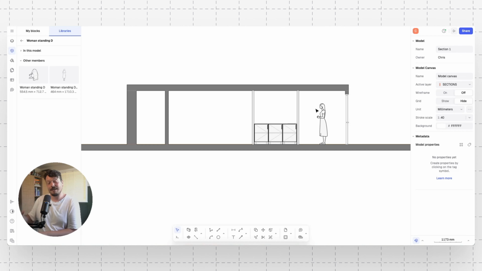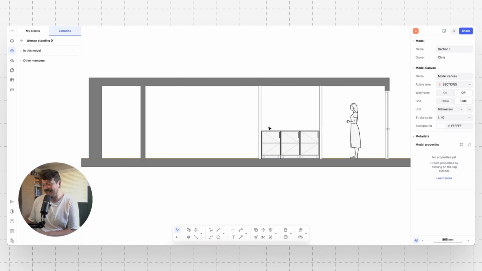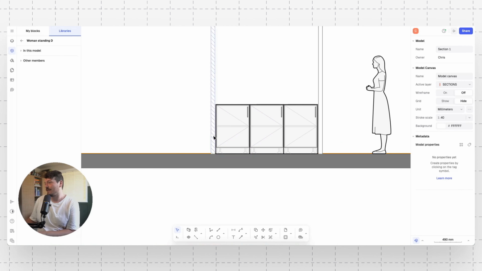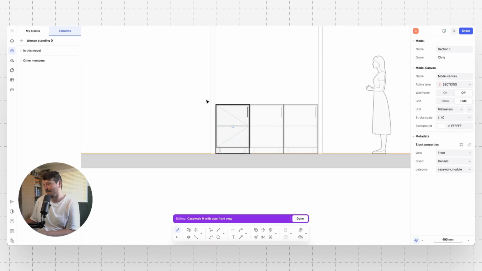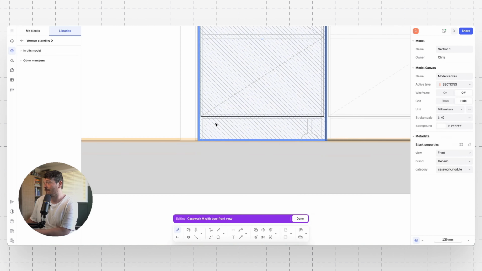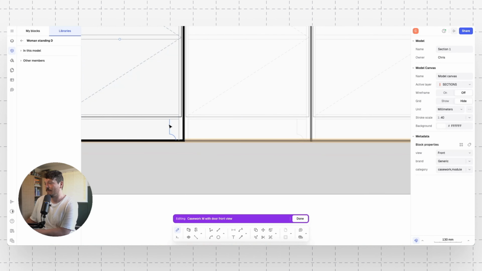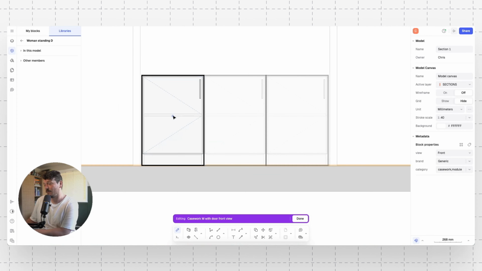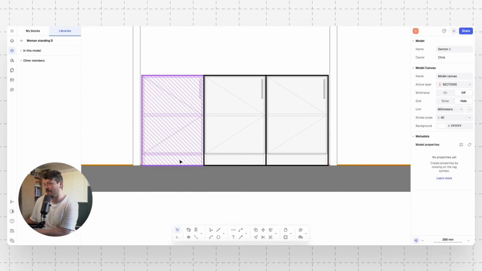And I can also put a person into the plan drawing, for example, that corresponds in exactly the same place with those other views based on that model. You are also able to edit the blocks. So we can go into this kitchen cabinet block, for example, and say for my presentation drawings, I don't want to see the legs of the kitchen cabinet. So I can just double click on that, find the element I want to get rid of, and you will see any block that is a representation of that same block, it affects all of them. So that deletes in all of them.